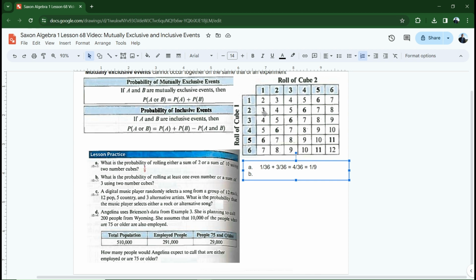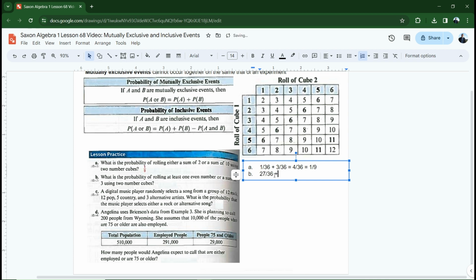So we have 18, 19, 20, 21, 22 if I roll a 4, 23, 24, 25, 26, 27. There's a total of 27, and I think I was hovering over the wrong ones here, but there's a total number of 27 different possible outcomes of at least one even number. Okay, that's 27 out of 36 of at least one even number.